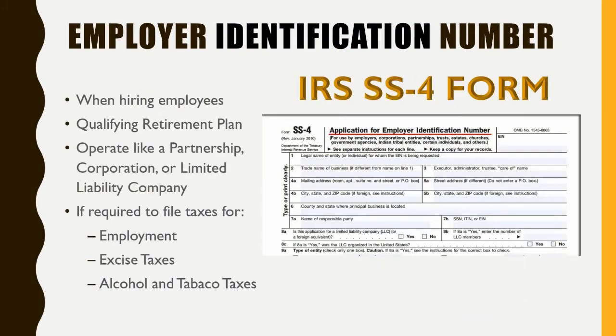So once you get your employer identification number, how do you get one? Well, here you go. You could go to the IRS and submit an SS-4 form, which is for you to apply for an employer identification number. Usually, when you apply for your business license, this form actually comes with it. So if you do get approved for your business, you automatically should also get an identification number as well. Now, it depends on which site you go to apply for a business license.